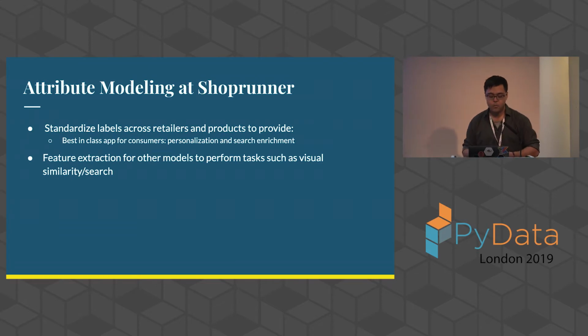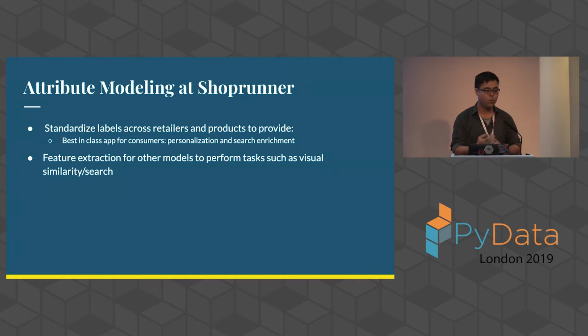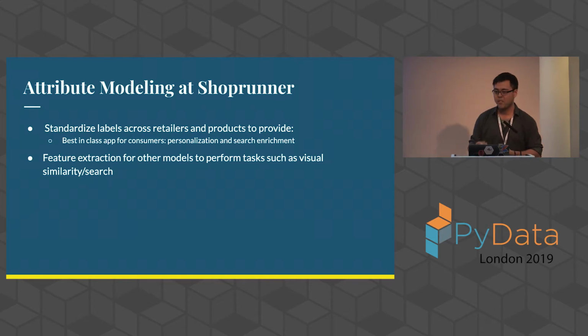At Shoprunner, it's important that we be able to standardize the attributes across our entire product catalog, because retailers can report things in whatever way, shape, or form that they choose. We might have one retailer which reports very generic colors, so black, white, blue, red, etc. But another might take a very different, more artsy approach and say, this is obsidian, ivory, cream, midnight blue, dusk rose, etc. And so we need to be able to standardize our millions of products in our product catalog.